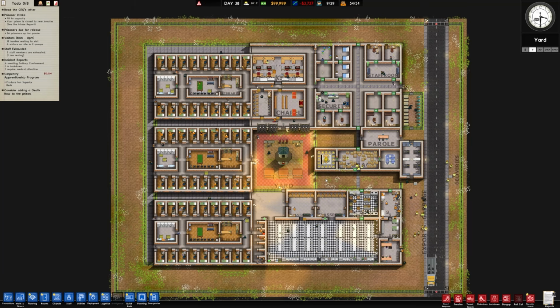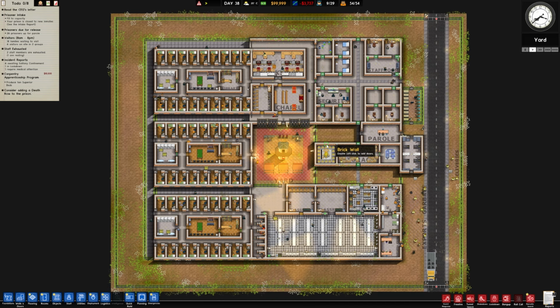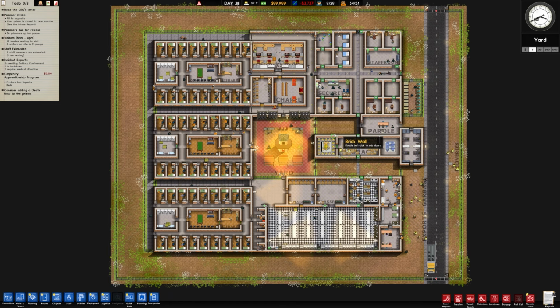Hello and welcome to Season 2 of Prison Architect here on the channel, where we will be selling our first prison today and using the proceeds to make a bigger and better one, getting that off the ground. So if you did not watch the first series, suffice to say, this is what we ended up with.